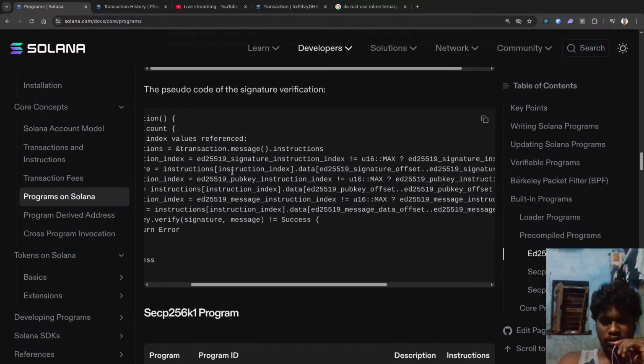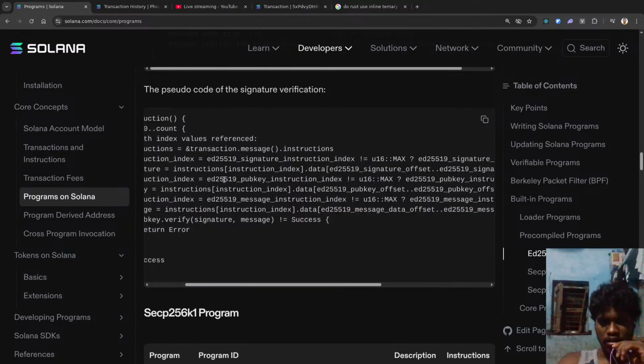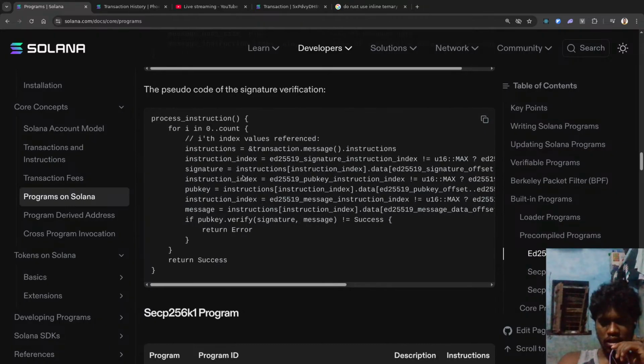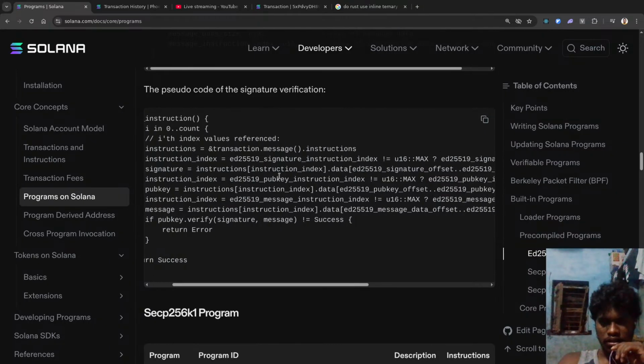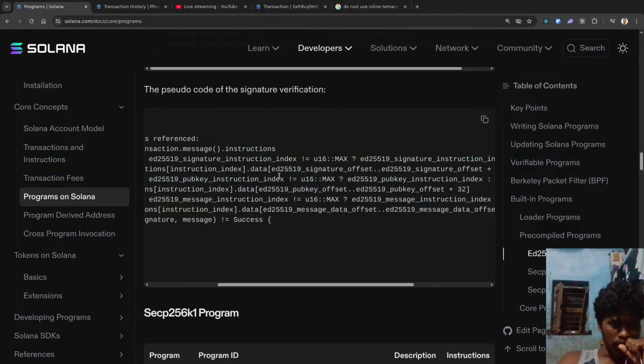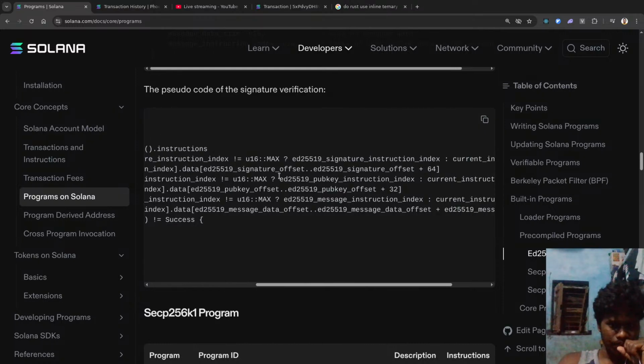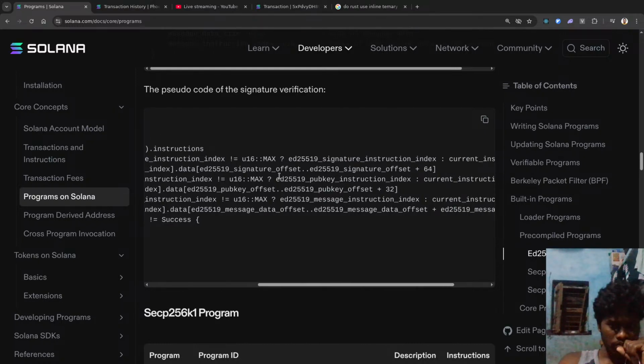Signature instruction index data. Yes, it's this: signature instruction index, then dot data. Again, it has signature offset 64.